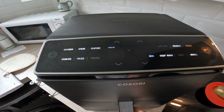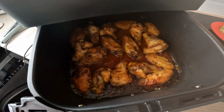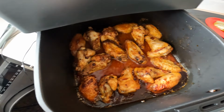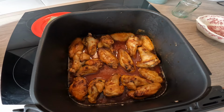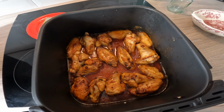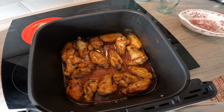So 4 minutes have passed since we put them in, but let's have a look. Whoopsie. Well, they look fantastic. I actually think these are fine, ready to serve now. Any excess sauce, I'm going to save in a jar. Because the sauce went in after the chicken wings were cooked, I'm 100% fine with saving the sauce and using it on a later date. So we're going to transfer this to a bowl and taste test. See you in a minute.